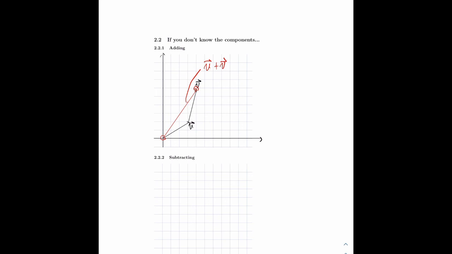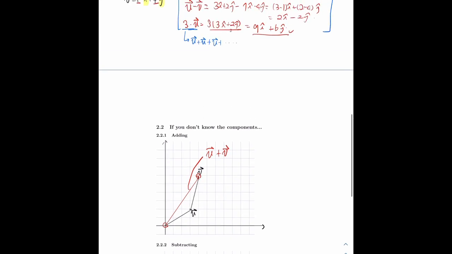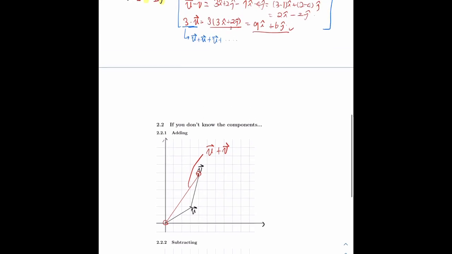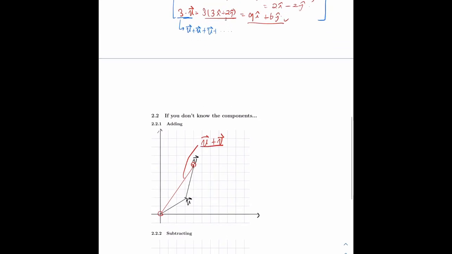There's another law called the parallelogram law. I never used it. You just need to use this. This is really simple, neat. It's nice. You don't need to draw that many lines either, so it's really cool. If we think about u plus v in terms of components, it goes 1, 2, 3, 4 units in the x direction, and 1, 2, 3, 4, 5, 6 units in the y direction. So that vector becomes 4 i hat plus 6 j hat, which is what we got up here.